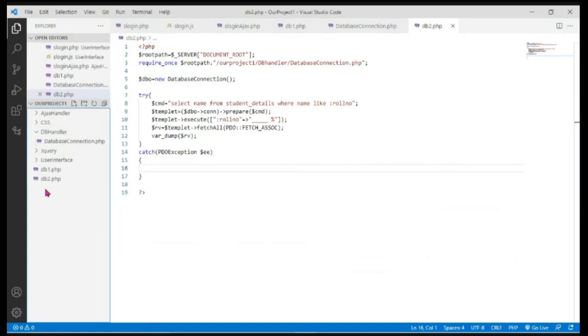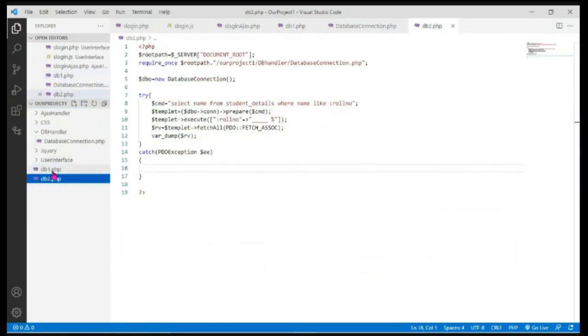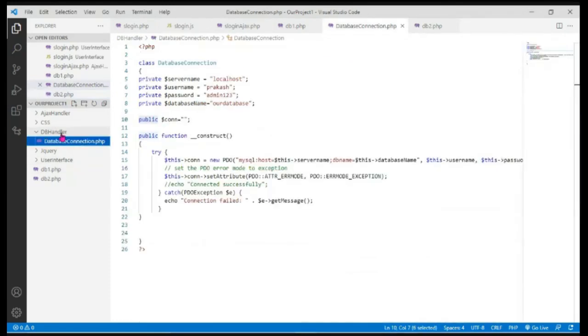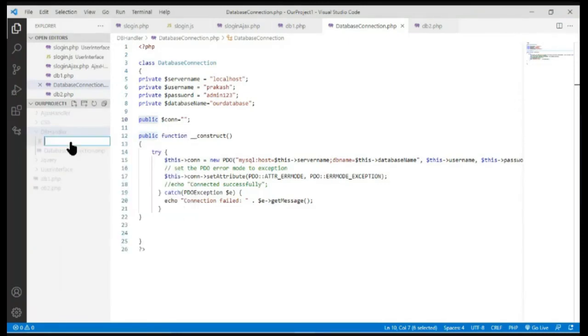Like this db1 and db2, these are for demonstration purposes. They are not part of my actual project. I created them just to explain things. And this one I created inside this particular folder because I wanted this file to be part of my project. Now the third one I'm going to create will do some database operation, and at the same time will be part of my project.